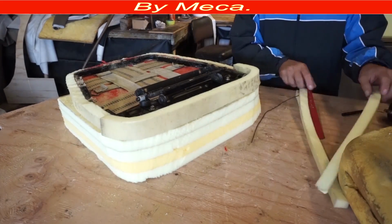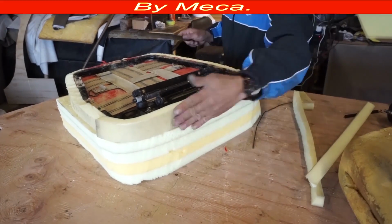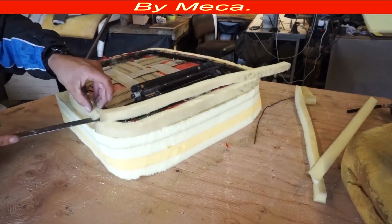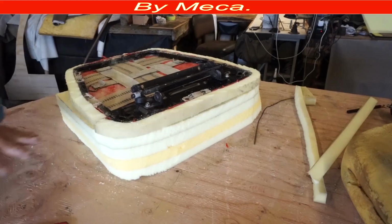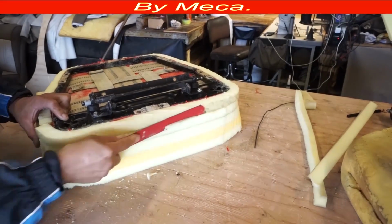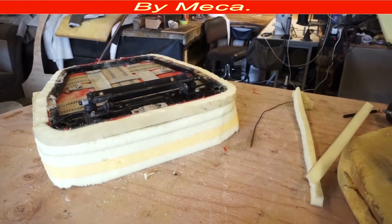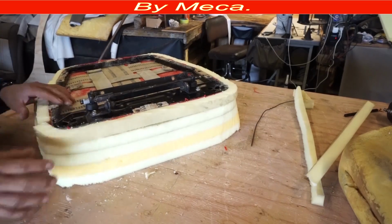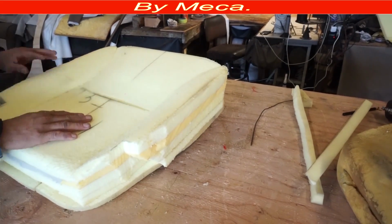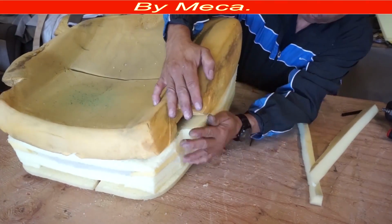So I will use a half inch to put on top. And it looks nice. It looks strong. It looks hard. It is hard, believe me. But this kind of seat, the frame has a special system, like it's special for a big semi truck. But right here, you can see it has the same shape on the top. I like it. Maybe you cannot see exactly how the old foam is through the camera, but you can see right there.